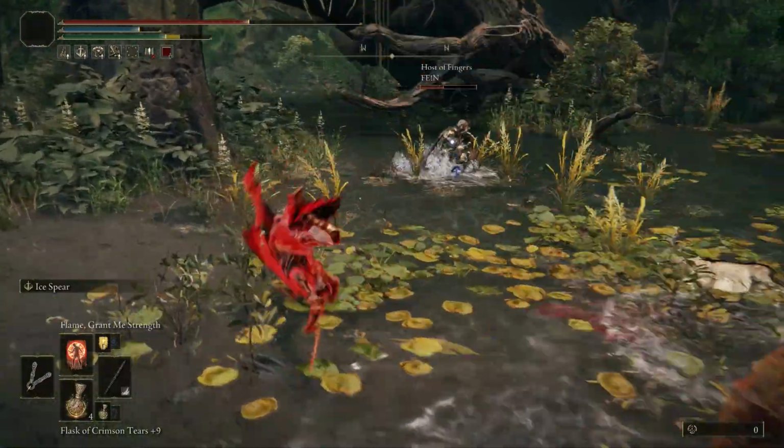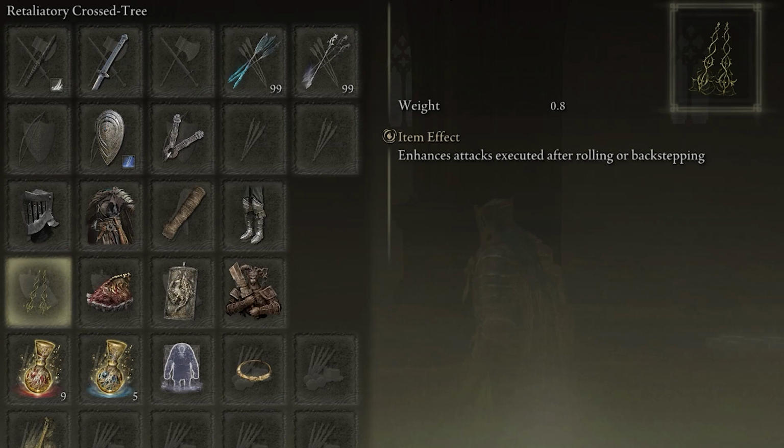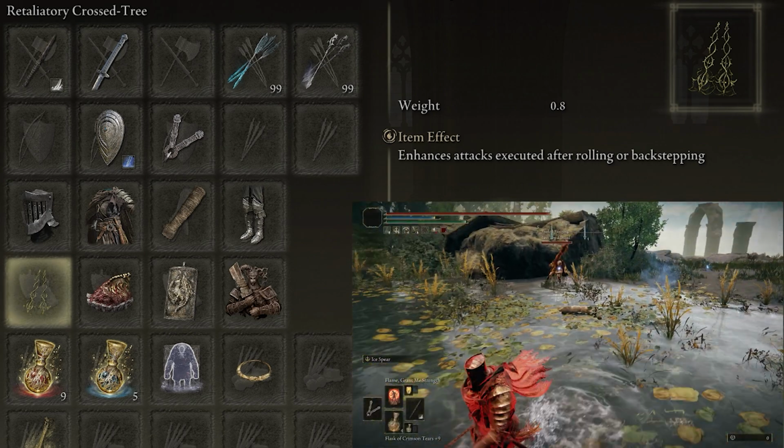And one of the reasons is because of the playstyle that I was referring to. Check out this talisman. It's called the Retaliatory Cross T. You can get this from talking to Ansbach, and there's a whole mission that you have to go through, going back and forth between Lita and him. It's a little annoying to get. I'm sure there are guides online on how to get it, but here's what it does.